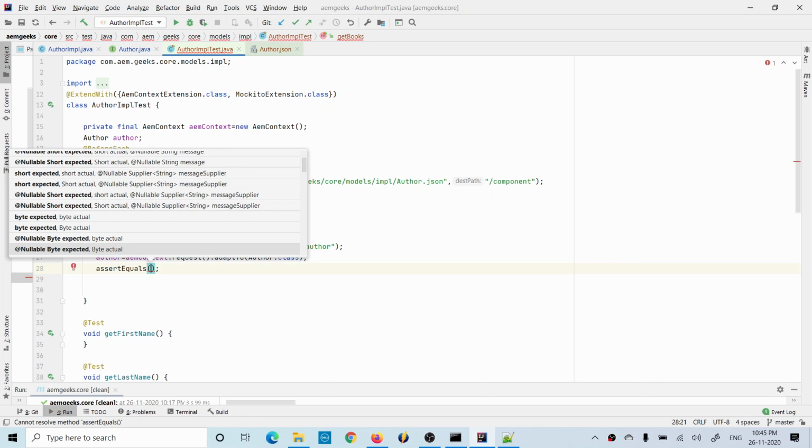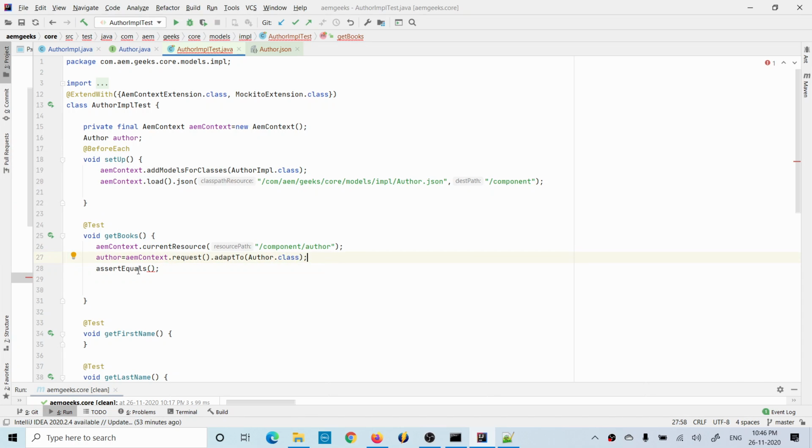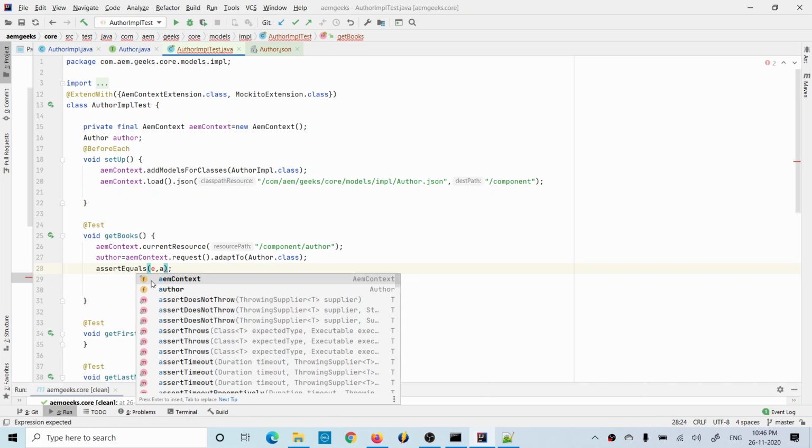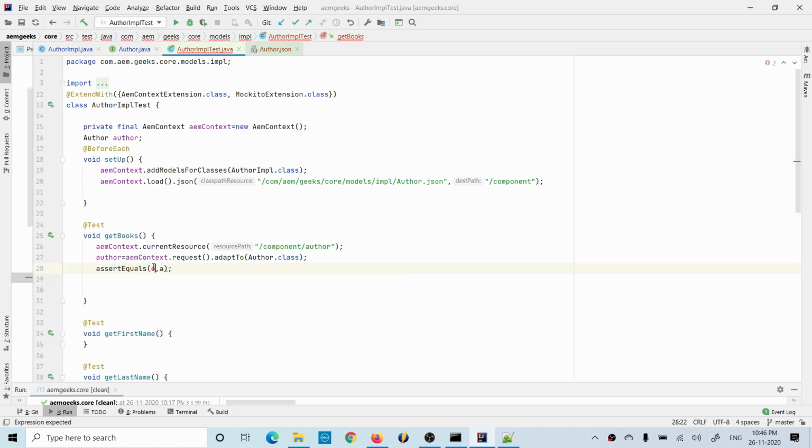So whatever value you are expecting, you write it as the first parameter, right? Let me write expected and actual. Whatever value you are expecting is the first parameter, and the actual value is the second parameter, right?